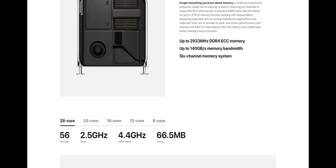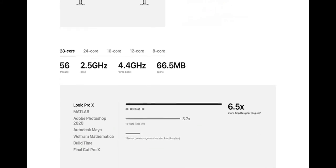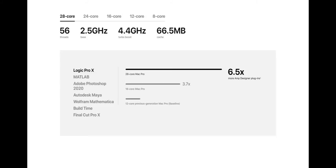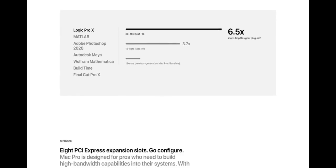up to 2933 MHz DDR4 ECC memory, up to 140 gigabytes per second of memory bandwidth, a 6-channel memory system, and more. It comes to 28 cores, 56 threads, and a 2.5 GHz processor, with turbo speed up to 4.4 GHz, and it comes with the world's highest 66.5 MB cache. Till now most users have 4 MB cache, 6 MB cache. This has a 66.5 MB cache.